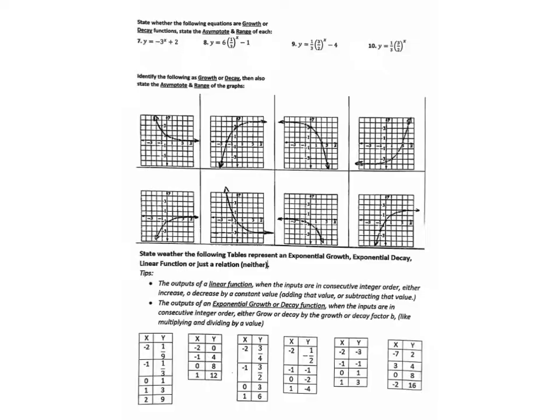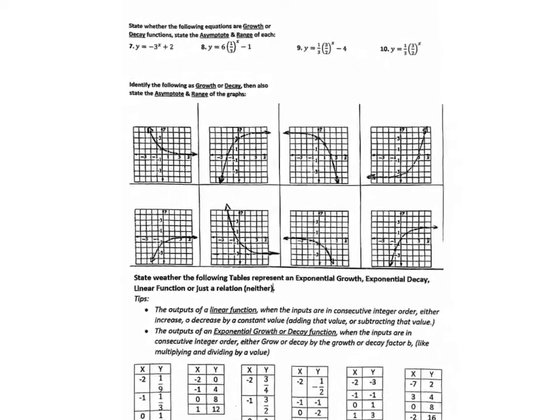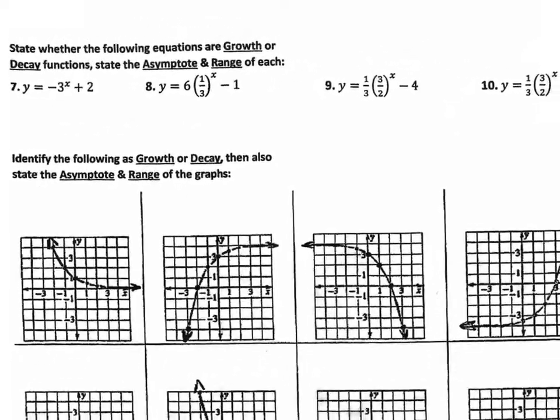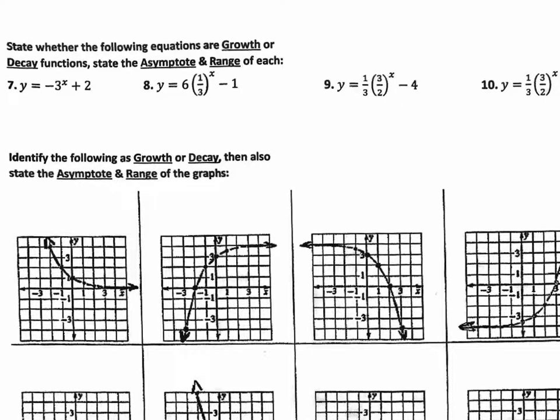On the back side, if you flip over to the back side, we are not going to be stating the range. We're just going to skip that. Don't do the range on that. Instructions on the first part from 7 to 10. Now on a previous video, I already explained 7 and 8. So right now we're going to look at 9.